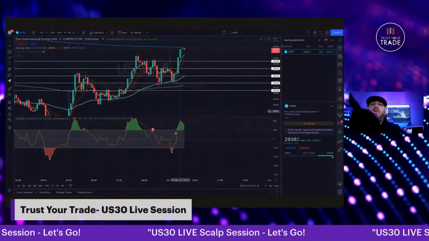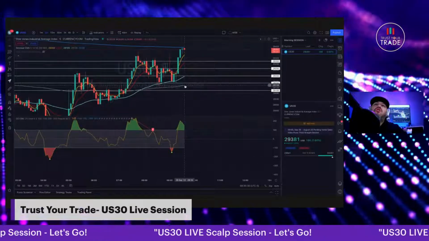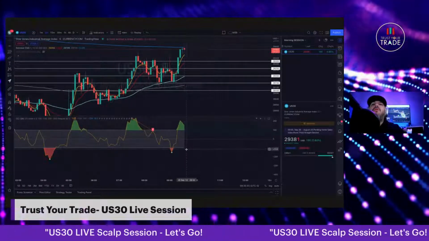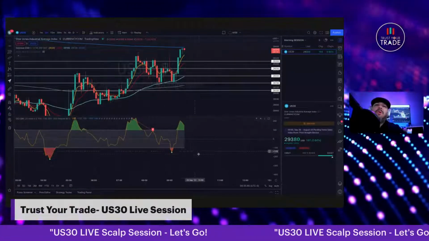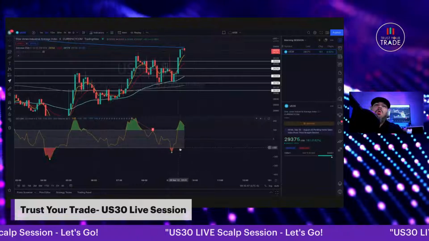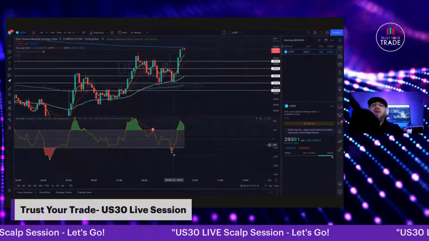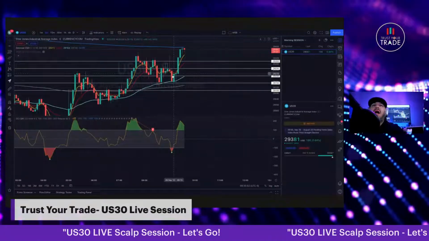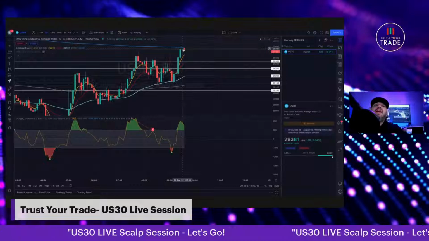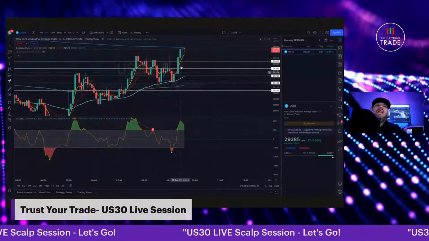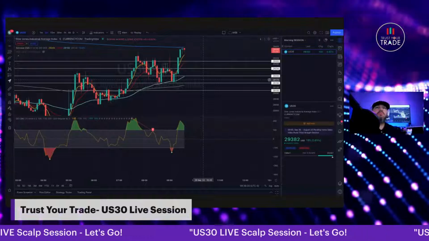Okay, and ultimately what we want to do is wait for her to come, because we're over the 200. We want to wait for an oversold opportunity. Okay, look at this, guys. Look at this oversold opportunity that we got into here earlier. We took a scalp, but look at that. You could have stayed in that thing almost 200 points.